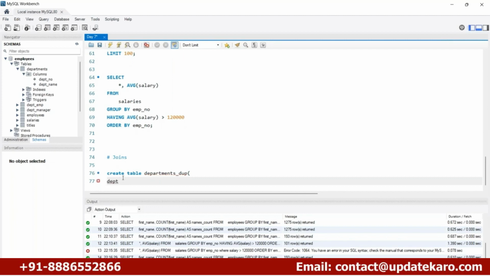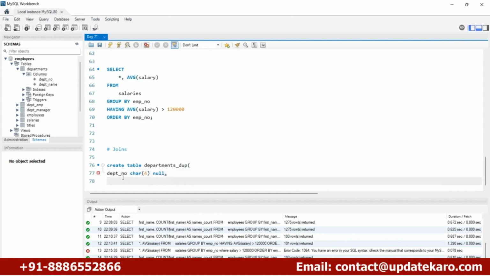I just wanted to add the same columns, department number, and then the characters. Because we are creating duplicates, it's not that much good data we want to create. So let's create this.